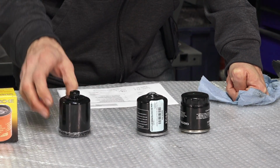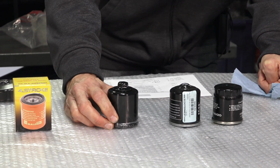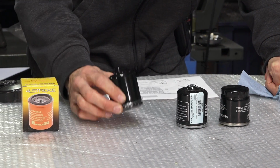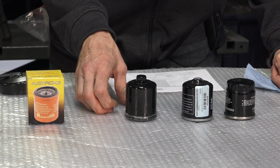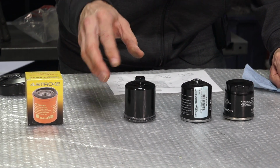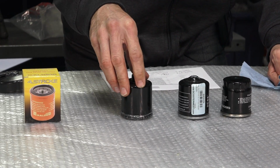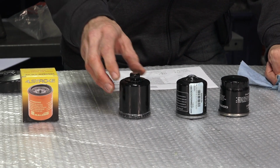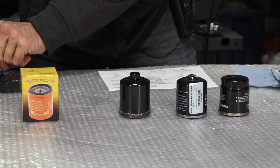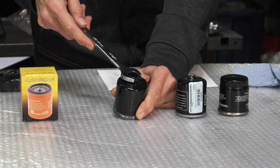The next filter we have is not the original Piaggio filter, but I've checked out many aftermarket filters, and I've come to the conclusion this is the best quality aftermarket filter you can buy. Very easy to use. This is the firepower filter. The Scooter West part number is 483727. And the nice thing about this filter is it uses a standard 17mm wrench to take off.